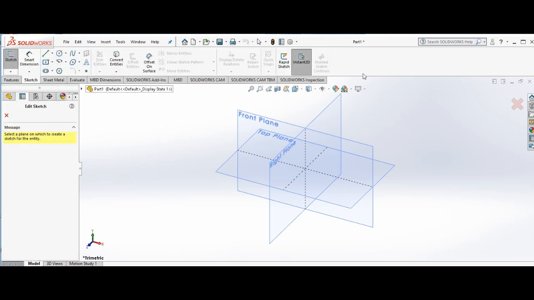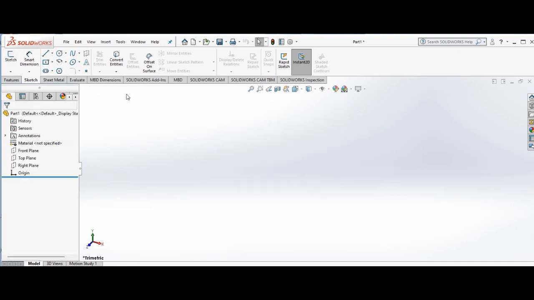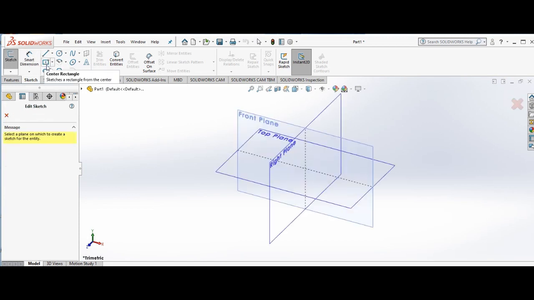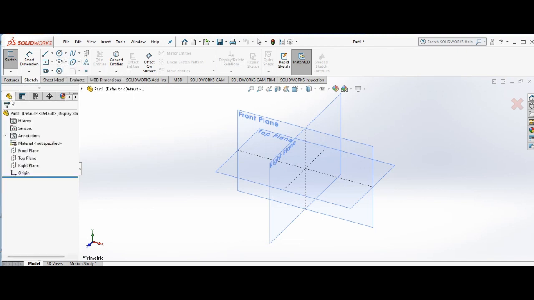Let me select the top plane, for example. I go to sketch. Now you can see that the option here changes. If I click on this, the option also changes. So every option has a sub option here that you can select, which we're going to be working with. So that is just a brief.